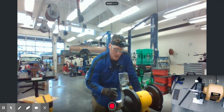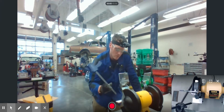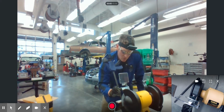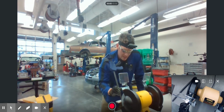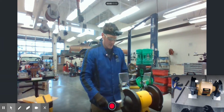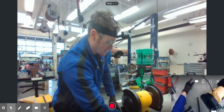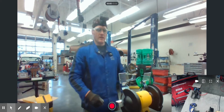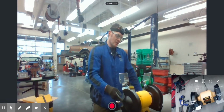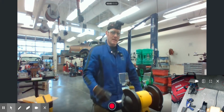And the reason why you want to have it smaller than 1/8 of an inch is because if it's bigger than 1/8 of an inch, material will get sucked down inside between the tool rest and the grinding stone. It's going to bounce around all inside the shielding effect there, and eventually it's going to spit back out at you, or it's going to spit out the backside and bounce off the back wall and hit you right in the face. And I say that because I've actually seen that happen to students before, where it actually got sucked down inside the housing, spun around, kicked out the backside, and then came back at the student in the face.